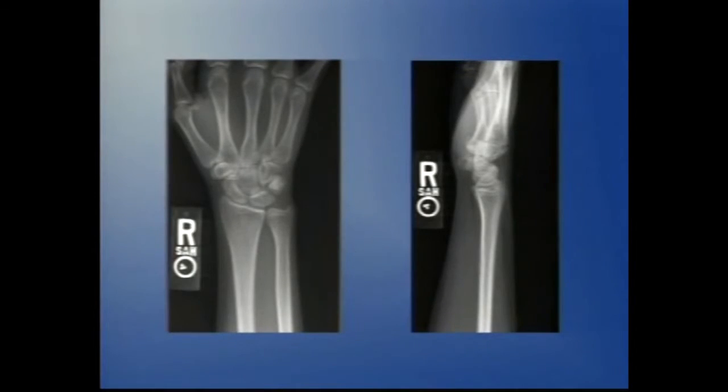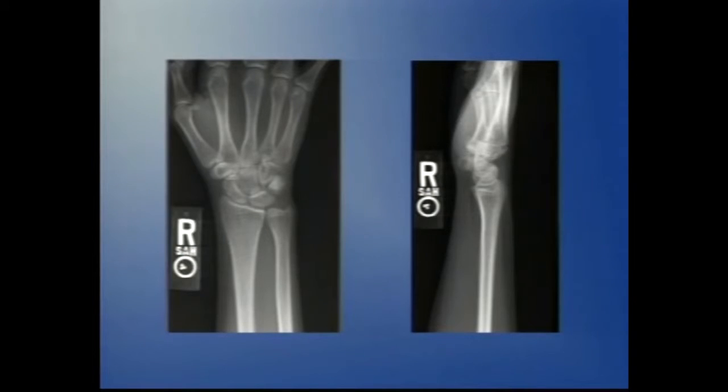Now here's a picture of a wrist. So here's your thumb over here. Here's your small finger over here. These are 8 little bones in your wrist. Now this is your radius, your forearm bone. This is your ulna. Now, look again here. See how we have pretty good spaces between these bones? This is a fairly healthy looking wrist. How about down here? Nice spaces between these bones.